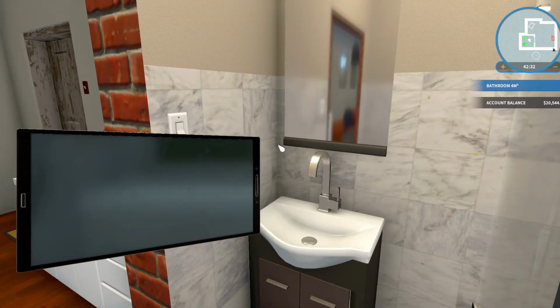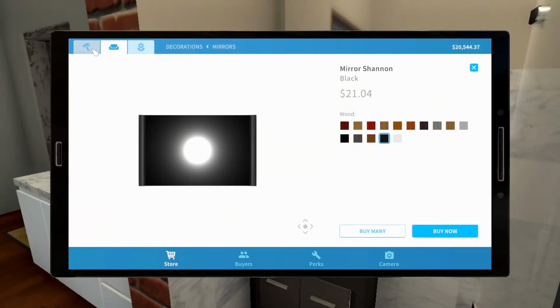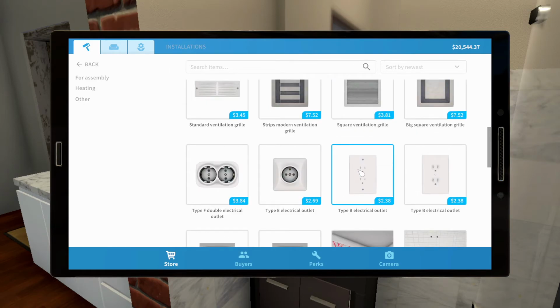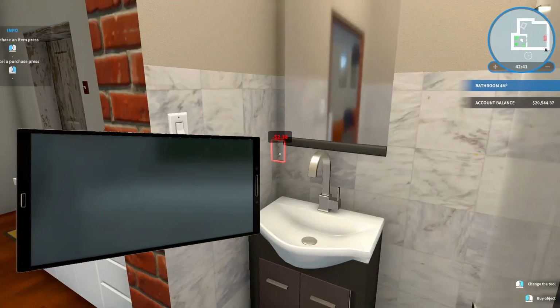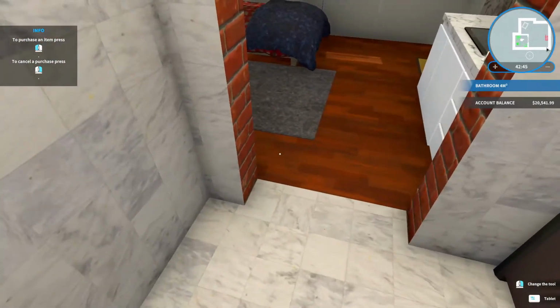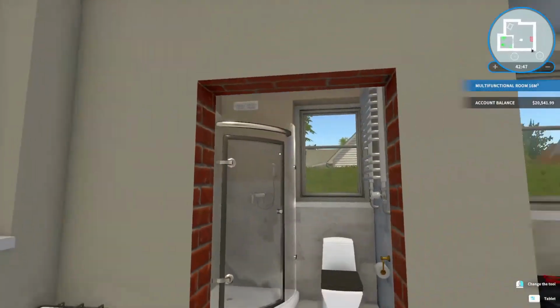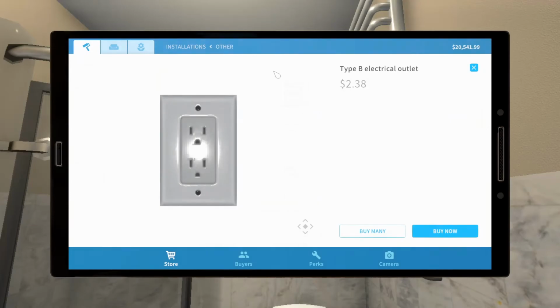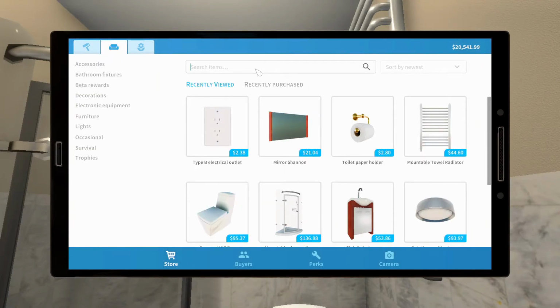And you know what? For just a little bit of extra added detail, let's go back here to installations. Let's get type B electrical outlet. It's always nice to have one of those by the sink for your hair dryer and whatnot. And really all I think we need here now is a door. I take that back. You know, one more thing. Let's throw some blinds up in here.